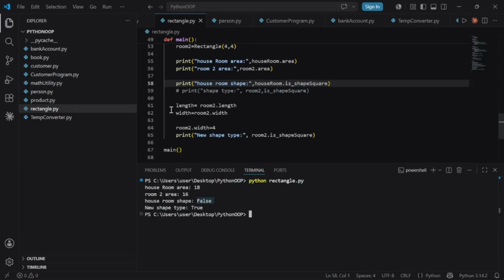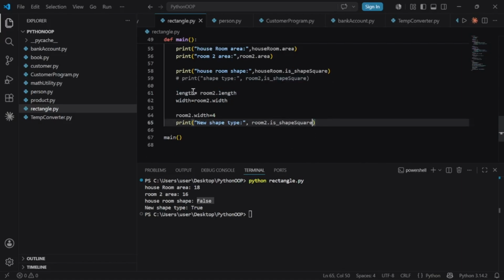The second part we had to change. Here we are just accessing the variables: room number 2 dot length and room number 2 dot width, the instance variables. We are just accessing them, these are the getters on objects. If we wanted, we would have also printed them here directly, but we are just showing how to read them, so you can print this variable. In the same situation, we had to call this method. As I explained, we must have done something like that because of the property decorator.